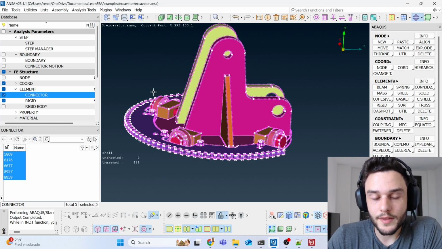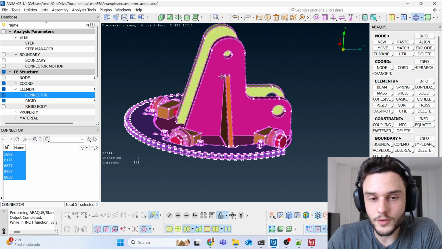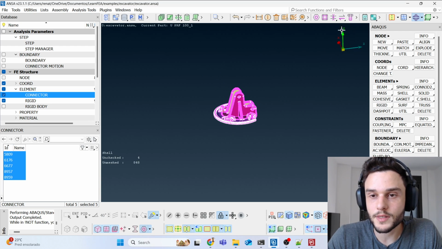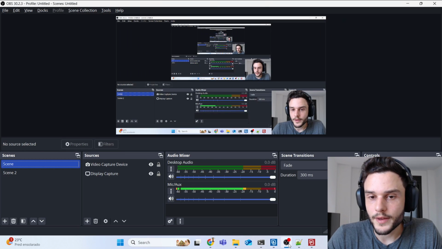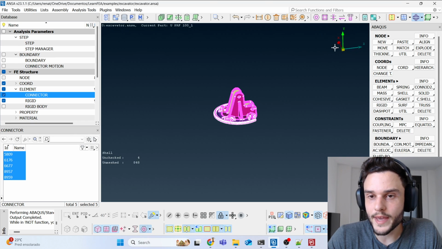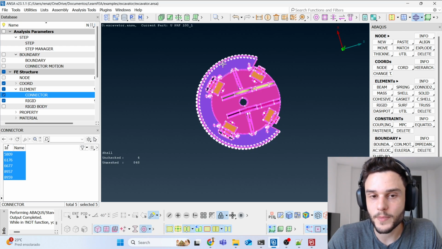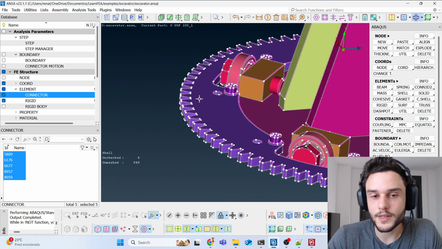And I understand that this whole thing is going to rotate about, well, you see here the coordinate system that we have. It's going to rotate about the y-axis, the global y-axis. Okay, it's going to rotate like this because of this gear, right?